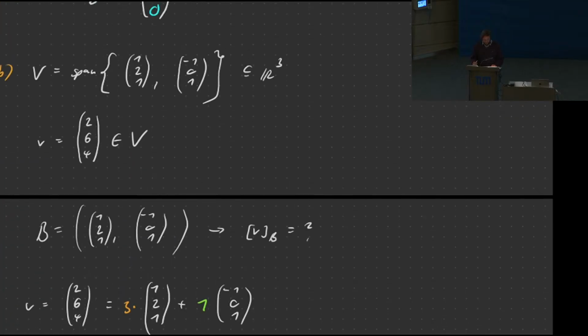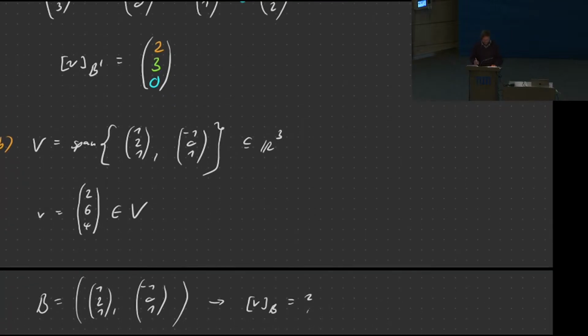Well, I guess maybe we talk about this really quickly. So here we have a vector space that is not R to the something, but instead that vector space lives inside R3. So what we have here is actually a plane that is spanned by 2 vectors in 3-dimensional space, something like that. Right? And now we're saying we are interested in vectors that live in this plane. And this v here, this is one of them. This also lies somewhere in the plane.